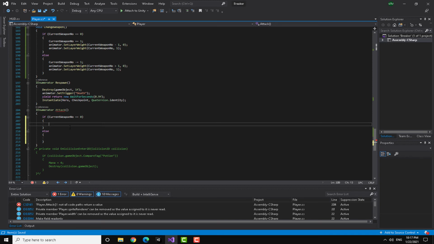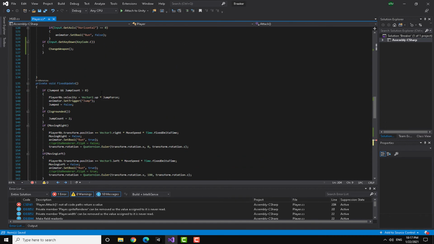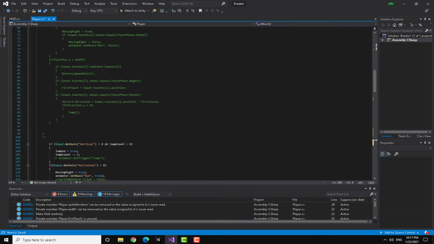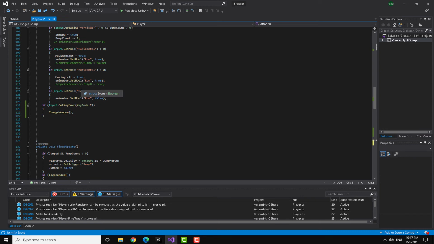So if current weapon number is equal to 0, what I want to do is animator.SetTrigger to attack, right? And I'm just going to copy and paste. I'm going to change this to avoid, and I'm also going to change the input up there. Where is it?